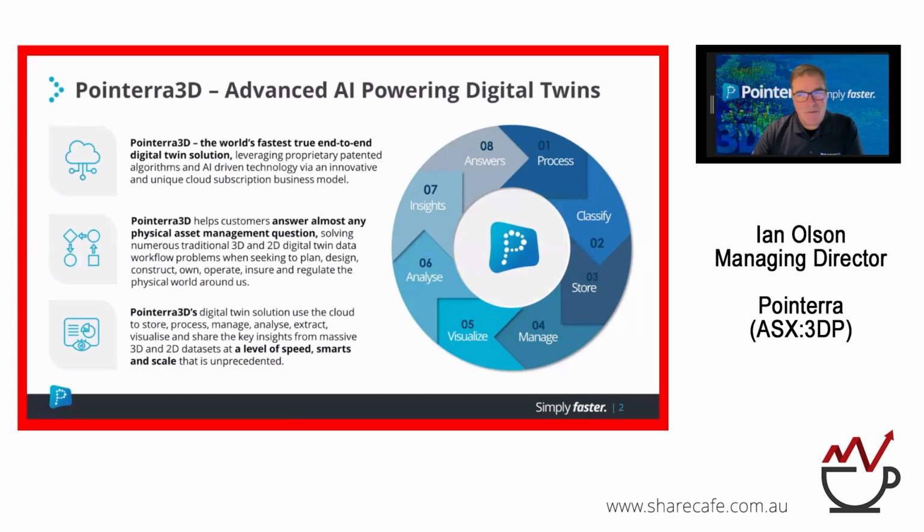When we first started talking about our business, and as you mentioned in that introduction, Manny, we talked about 3D data and doing it really quickly, and that's sort of matured in the last few years with this phrase around digital twins. So what we like to say now is that we build digital twins for our customers. What most of our customers do is they fly a drone and then land it, and then the data sets that come off that drone, a combination of imagery and lidar, then need to be interpreted, not with a set of eyes, but with desktop software.